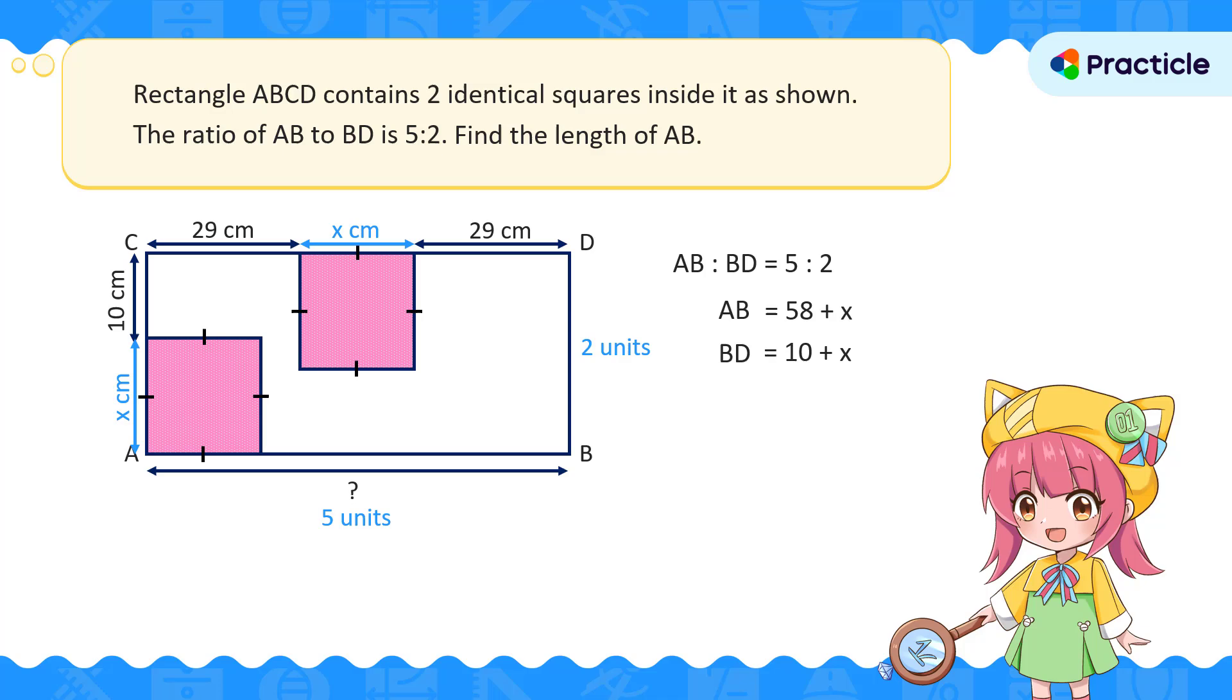Here's the trick. When we compare the two equations that we have, x appears in both of them. This means that we can use something that we've learned about the difference between two numbers. When we remove a similar part from each number, the difference between them stays the same. In other words, when we remove x from both equations, the difference between them will be constant.